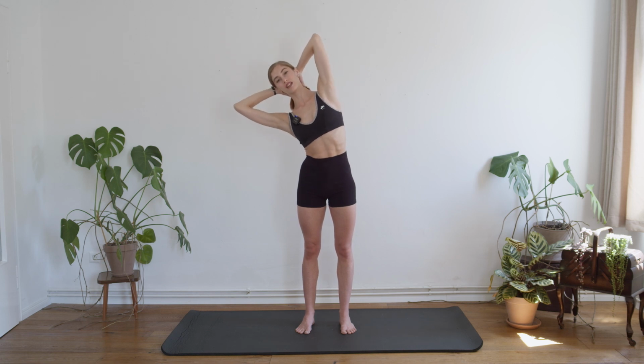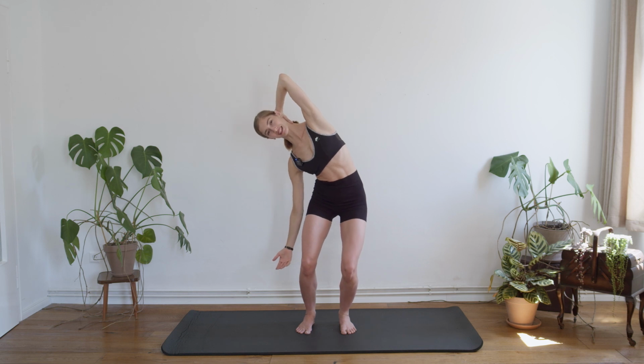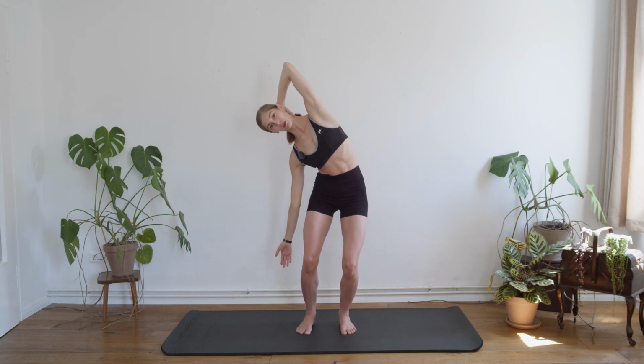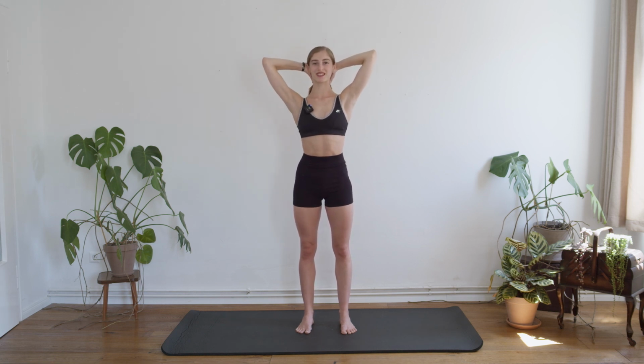We're going to collect the hands in the back of our head. The shoulders are relaxed, the elbows are slightly to the front, so we should see them with the corner of our eyes. On our next inhale, lengthening the spine, we're going to bend to the side. Breathing out, we're going to let go of the arm and we can bend softly the knees. Breathing in, pull up starting from your elbow, and then we can collect to the center. To repeat on the other side.